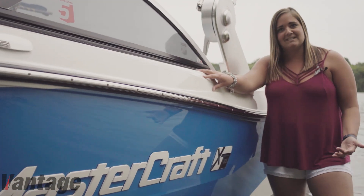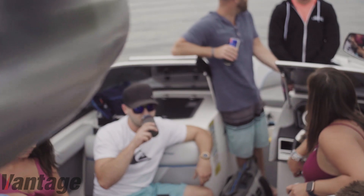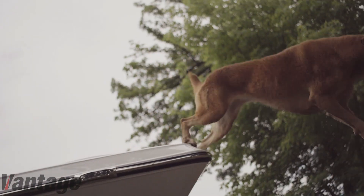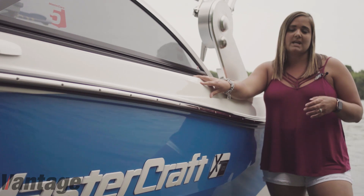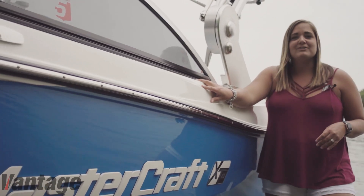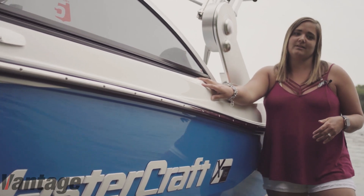The reason we decided to do this is because we usually have a full boat every single weekend. We also have two dogs, so it's really protecting against their claws, bills, rips, tears — anything that you can possibly imagine. So when we're on the boat enjoying ourselves, we don't have to worry about any of that sort of thing.